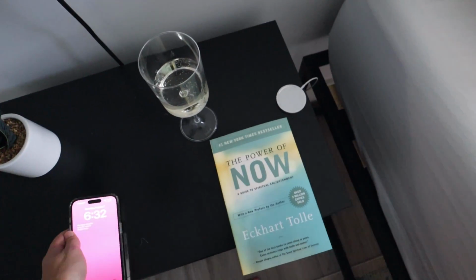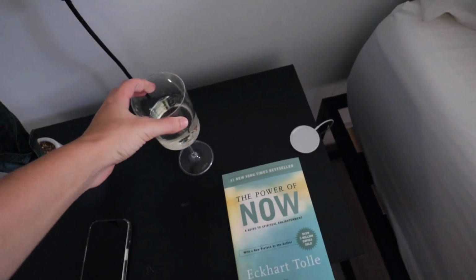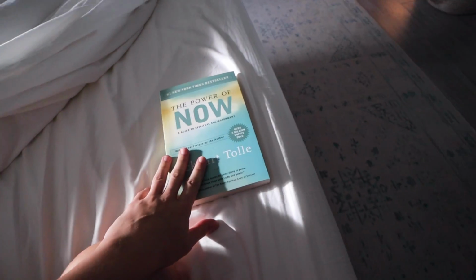Okay, it's 6:30 and I feel like this is becoming a night routine. So we have Vinny over here. I am going to read for a little bit and finish this alcohol-free wine. Typically, I will try to read most days, even if it's just for 10 minutes. I feel like I've been really bad at reading lately, so I'm trying to force myself, especially since I love having early nights. Like I love being in my pajamas by 6:37 so that we can chill and watch TV, because you guys know I'm in bed by 9. So in order to be in bed by 9, we have to wind down at 7.